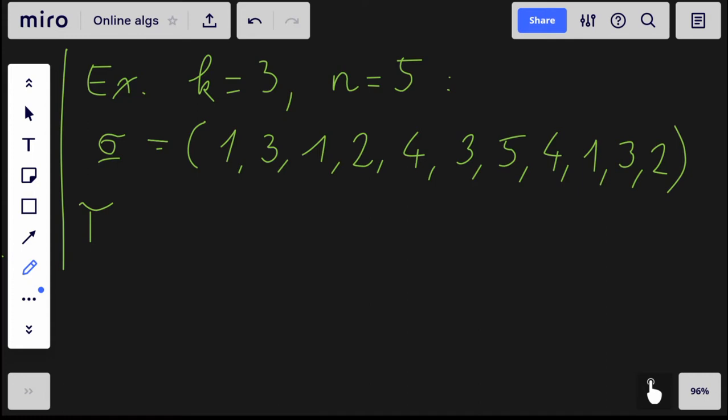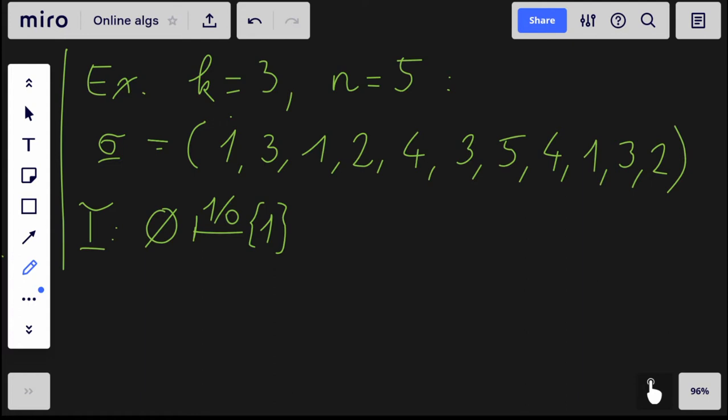So, for example, a sequence is usually depicted as follows. Initially I have the empty cache. Then when the request comes for page 1, I don't have to discard anything from the empty set, so I just output 0 as response and my current state becomes 1. So it's fine, 1 is served.